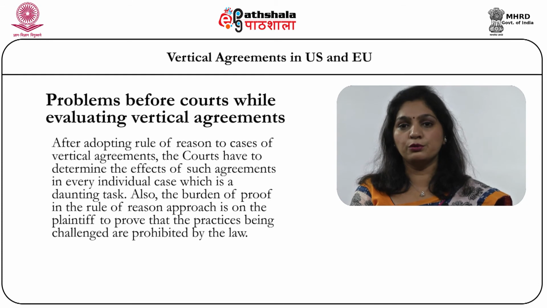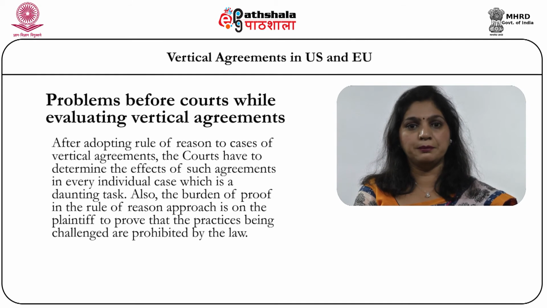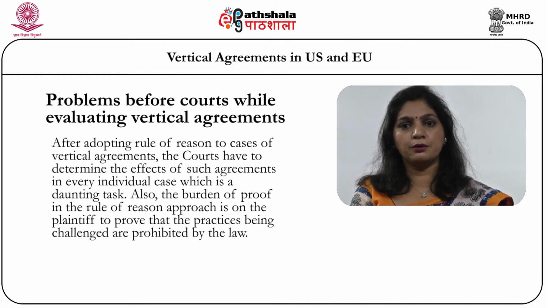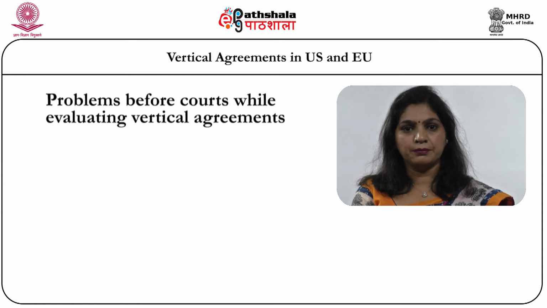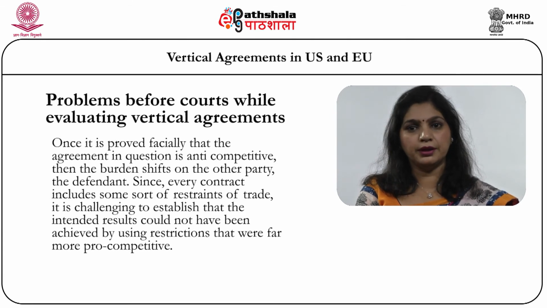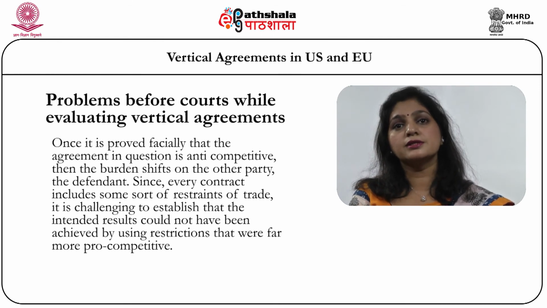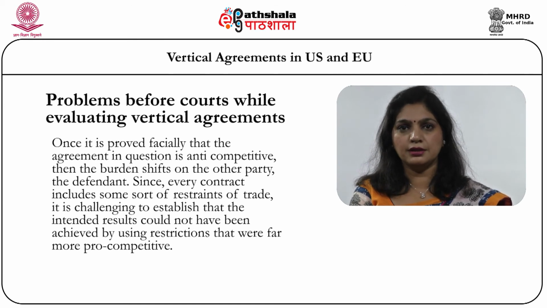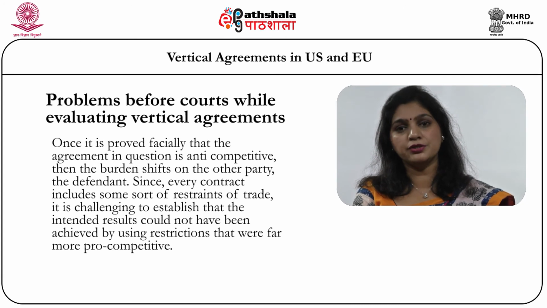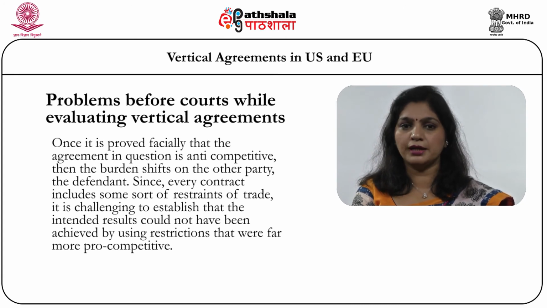Also, the burden of proof in the rule of reason approach is on the plaintiff to prove that the practices being challenged are prohibited by the law. Once it is proved facially that the agreement in question is anti-competitive, then the burden shifts to the other party, that is the defendant. Since every contract includes some sort of restraint of trade, it is challenging to establish that the intended results could not have been achieved by using restrictions that were far more pro-competitive.